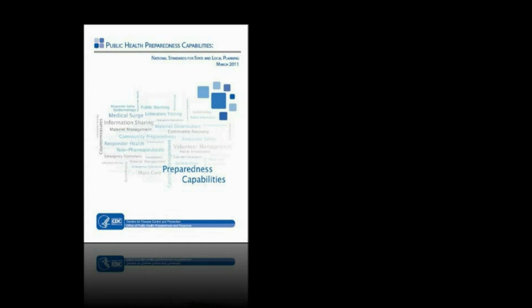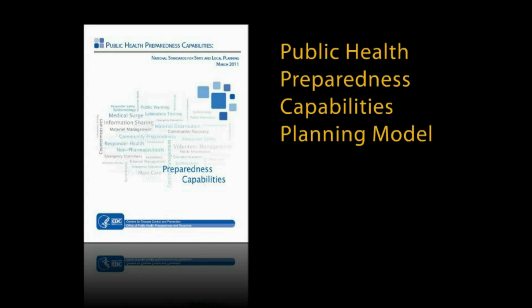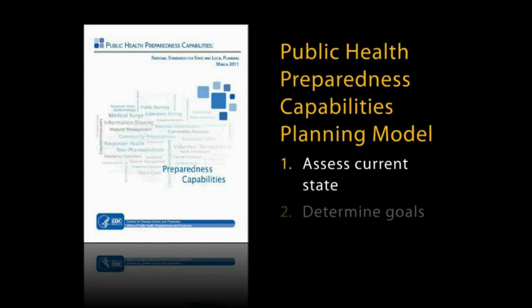Public health preparedness capabilities, national standards for state and local planning, includes a public health preparedness capabilities planning model, which offers a series of suggested activities for preparedness planning. As a first step, jurisdictions are encouraged to self-assess their ability to address the priority planning resource elements of each capability, followed by an assessment of their ability to demonstrate the functions and tasks within each capability. Jurisdictions may follow different strategies to operationalize them, or they may address the capabilities in different order, informed by their own risk assessments, forms of government, and population characteristics.